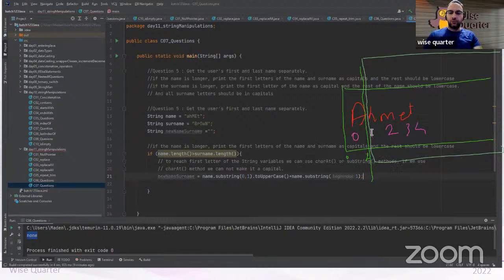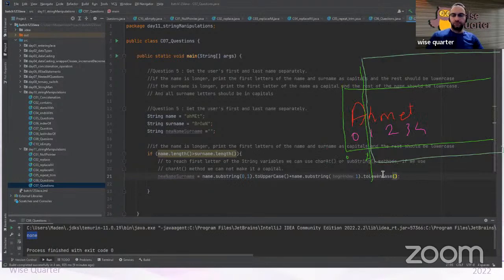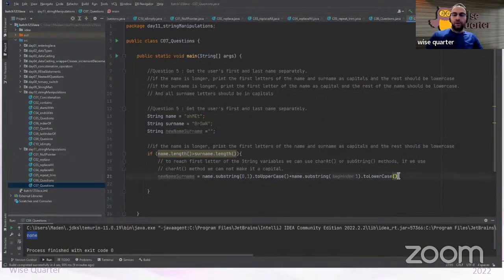So starting from 1, it will print everything. But all of them should be lowercase, right? So it's raised to lowercase. And it will work. I have written the name as they asked me.